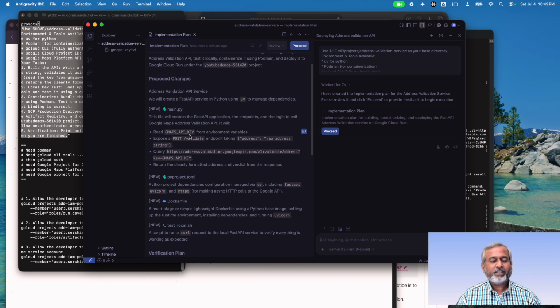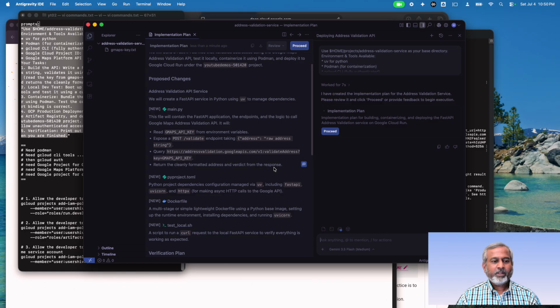It's going to put that in an environment variable. So that's great. Expose a validate API endpoint, and the endpoint will take the raw address and use the gmaps key to validate the address and then return the cleanly formatted address and verdict from the response.